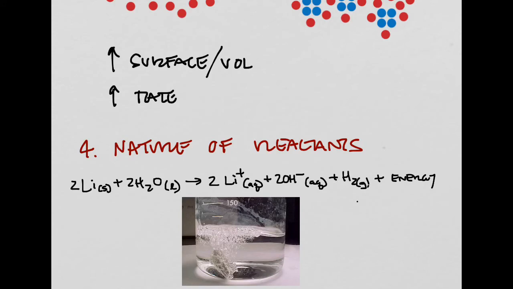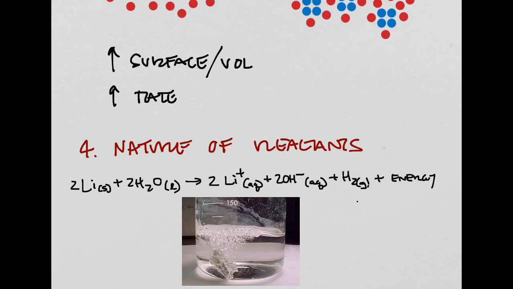Okay, number 4 here we have the nature of the reactants, which I know sounds vague, but there's not really a better way of putting it. And you should just understand that some reactants are naturally going to combine together in different ways. And there's any number of reasons for that to be the case that have nothing to do with the temperature, the concentration, the surface area, etc. It just is the nature of the reactants themselves.